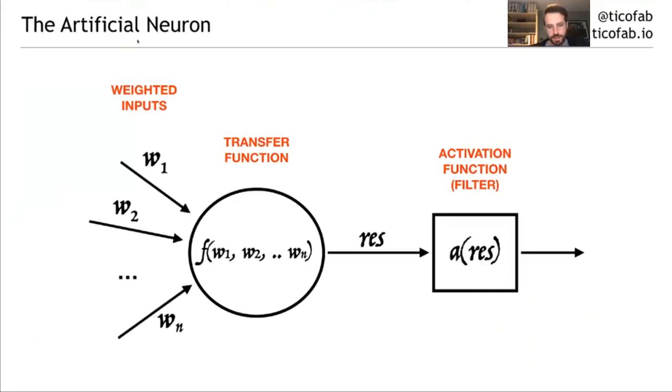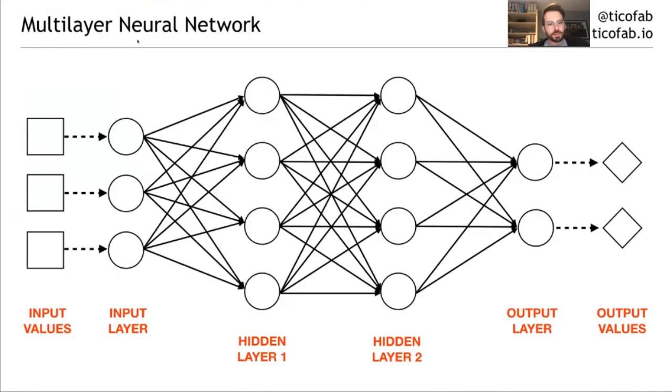Now, in practice, this activation function is just a filter. So something that decides whether the global output of this neuron is going to be the result from the transfer function or zero. So in a sense, the activation function can sort of mute the transfer function. And this is basically it. It's just some math, but not even a lot, two functions one after another. And then once you've seen this, you might be wondering, well, wait a second, this doesn't look very powerful, does it? There's nothing really special about it. And you wouldn't be wrong. In fact, the artificial neuron is not very complicated, but their extreme power comes when these neurons are combined in many different configurations.